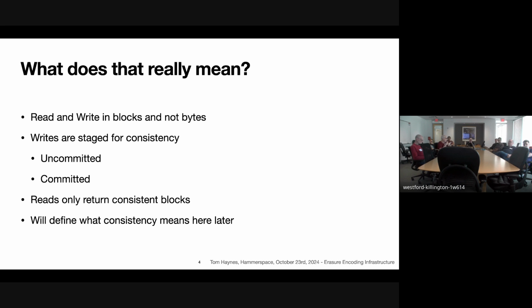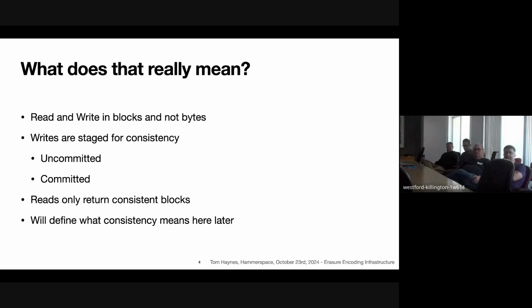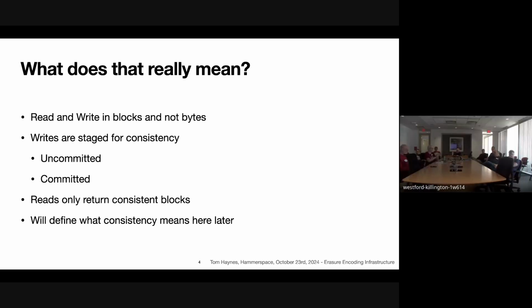I'm not sure if I'm sold on these terms because we already have the commit flag in the write block itself, or how is the write supposed to be committed? So we might call these something else. And by the way, this is some of the earliest that we've exposed work on a new draft coming into the standards body, right? So we're really looking for help and feedback, and we'll take that.